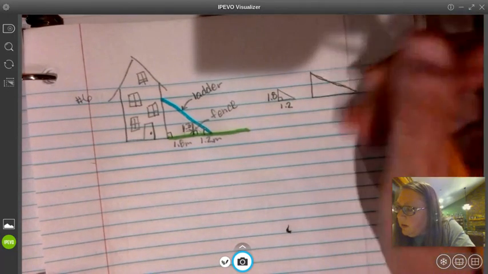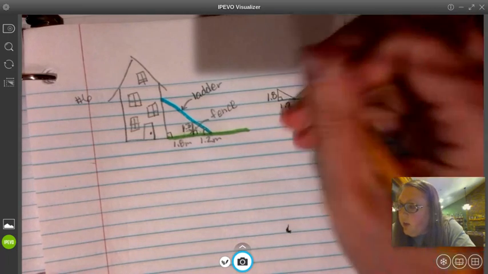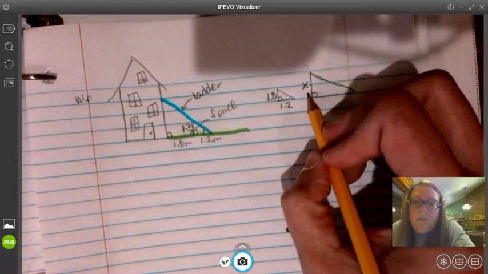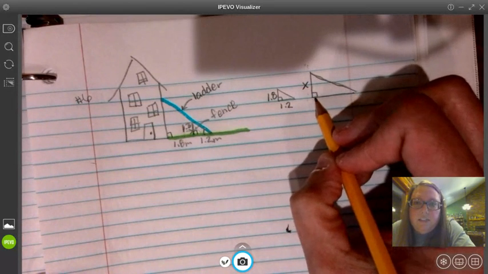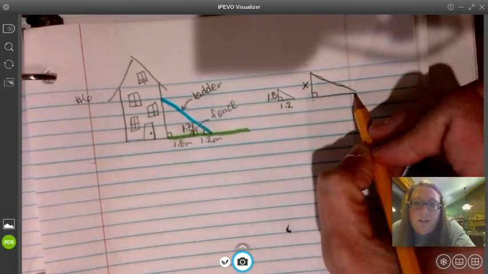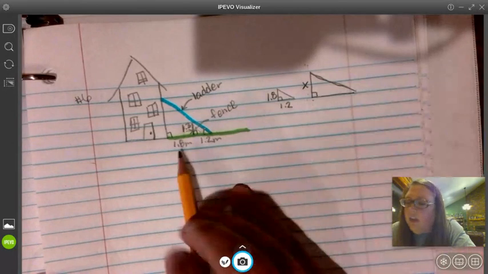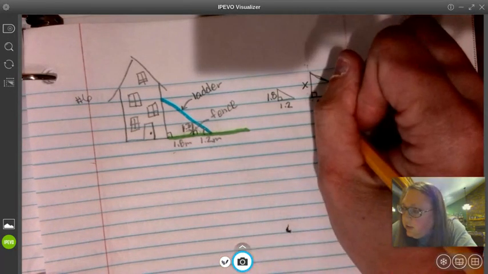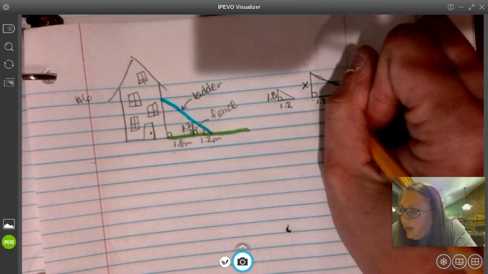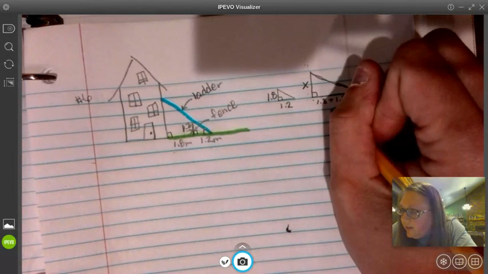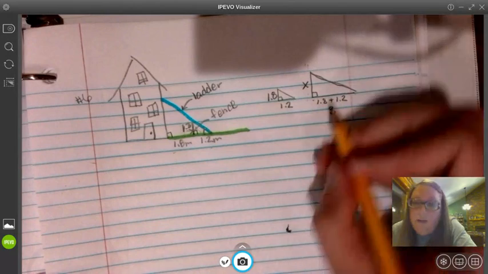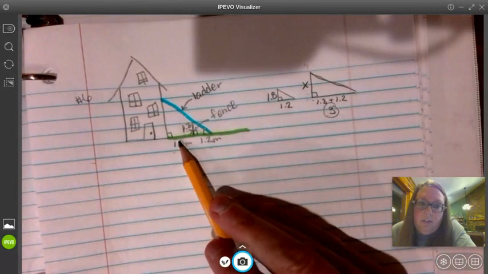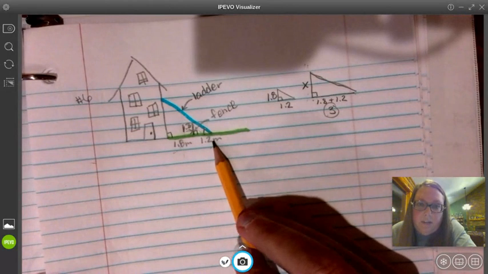All right, and we have a 90-degree angle. We're looking for the height that the ladder's coming up onto the building. Now the distance from the building to where the ladder's leaning is not this 1.8, and it's not just this 1.2. You're actually going to take that 1.8 and add it with that 1.2, and it's going to give you a total of 3. So 3 is going to be the value that I actually use. Not this one and not this one, but a combination of them both.